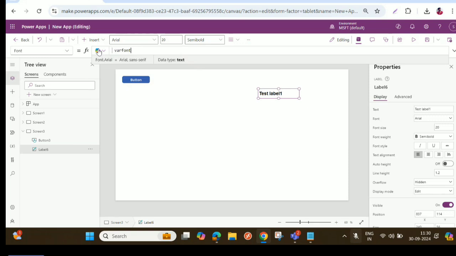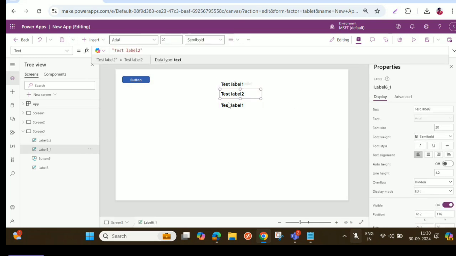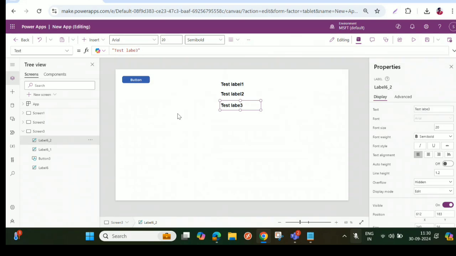Instead of font dot Arial, I'll give var font. Here it is label 1, label 2, label 3. I have utilized my labels in other screens, and like this I have utilized my labels by using var font.